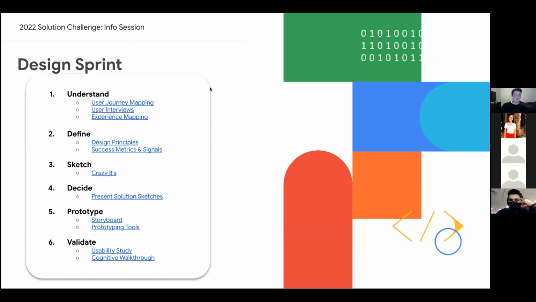All right. So we're going to host this design sprint in the following way. We'll go through this whole pathway to build upon your ideas after your 5-minute elevator pitch or solution challenge pitch to get people on your team. So we have the tools to give you what you need for your design process. And once you understand your idea and how it helps the world, we'll get you all the resources you need to make that idea happen.